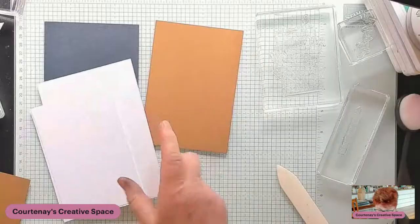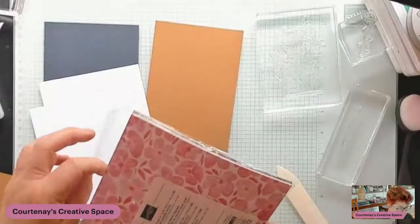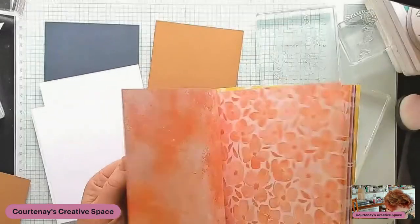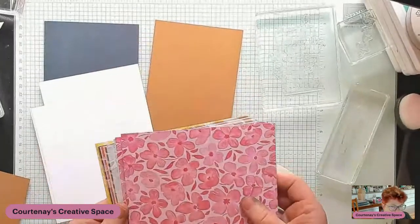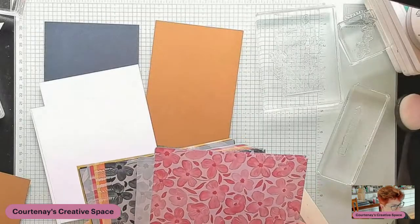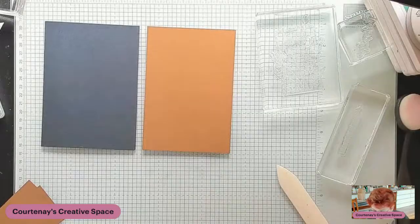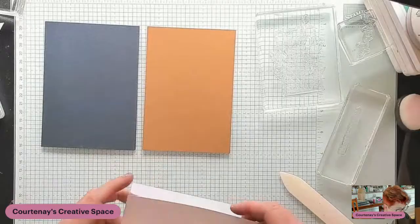I've got my envelope, and I've got some of the designer series paper, the one that all of our colours come in. It's got different patterns on it and different elements. I brought it over because there's so many different things that you can do with this, and I just wasn't sure which one I was going to use, how I was going to do it, but let's have a play and see what we come up with. Then I'll decide as we go. How does that sound? I've got a blending brush with me. I've got a few little things here, so we'll see.